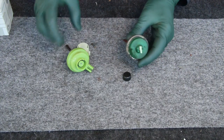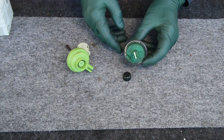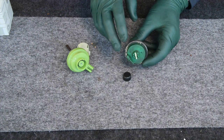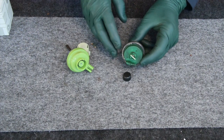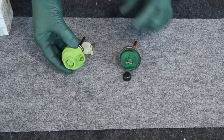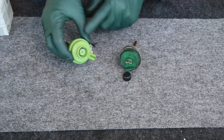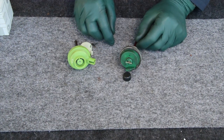The samples I have here are referred to as the green modulator. Obviously they're green in color. These were used from 1981 up until early to late 1984, and then it changed to the black modulator. So the color relates to the year, although the upgrades and what I'm going to show you with this new one will also apply to the black modulators, which were used from about 1986 up until 1993.